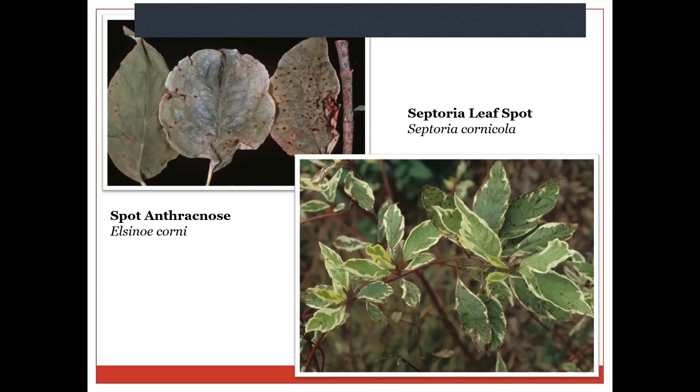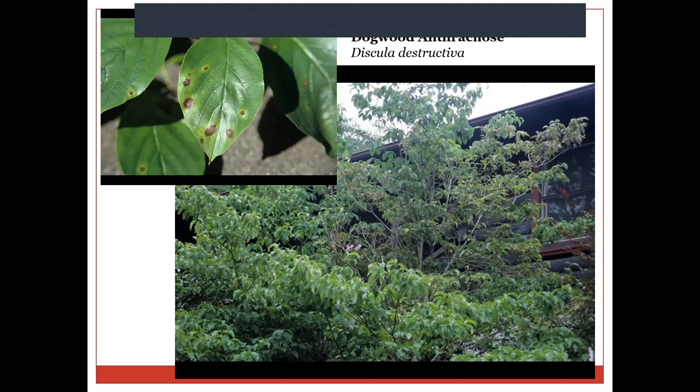There's also another one I'll show you in our next picture here, which is the spot or dogwood anthracnose. This first showed up probably about 25, 30 years ago, first became aware of it. It starts out looking as that little harmless leaf spot, but this particular pathogen actually continues to move into the vascular tissue, causing cankers. It causes symptoms that are very similar to that dogwood borer, where you start to see stunted growth, early leaf drop, branch dieback, and progresses on towards killing the tree. But this is caused by a fungal pathogen, has a totally different kind of management regime.